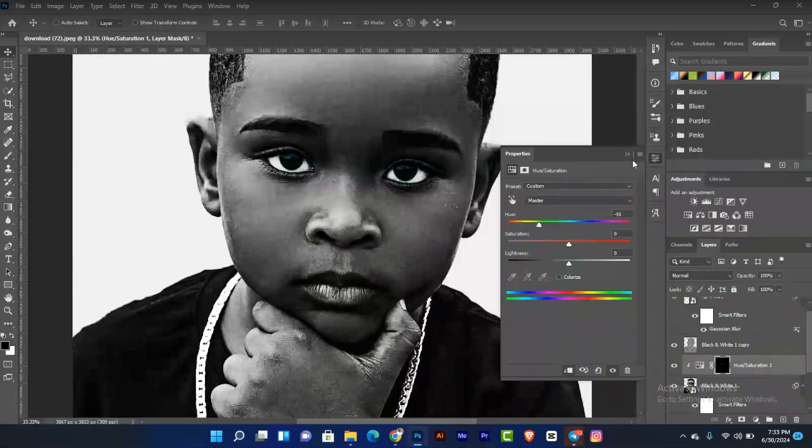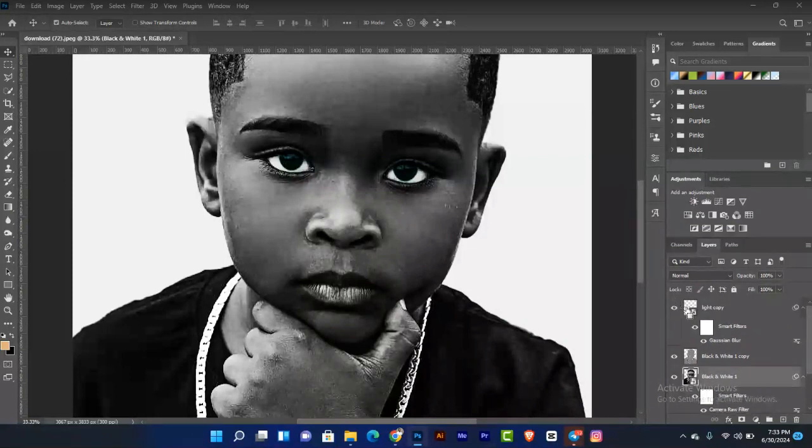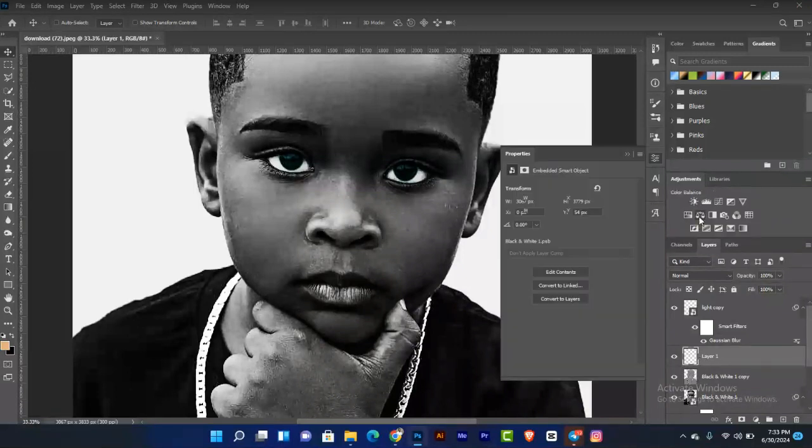Pardon me, shouldn't it be hue? I will work with my color balance. My selection, the eyeball, I will press Ctrl J to make a copy of this, put it at the top, and then let's come to color balance and see what we have.